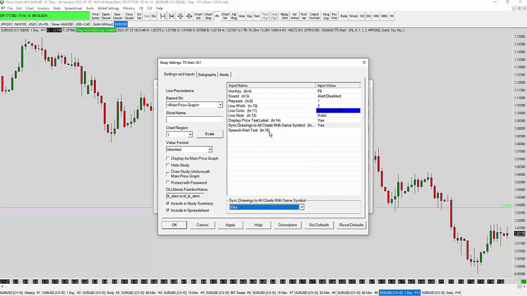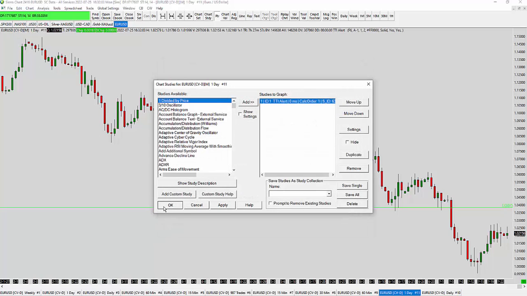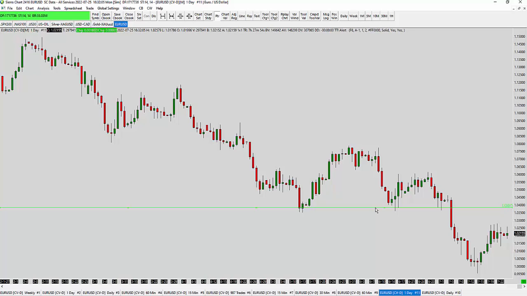Now speech. If you don't put anything here as a speech, it will basically read Euro USD. Let's see an example. Let me say apply. Okay, all right, done. Let me remove this one. First of all, I have to release the indicator by pushing back the pointer, so I can pick this one here, release it, delete.